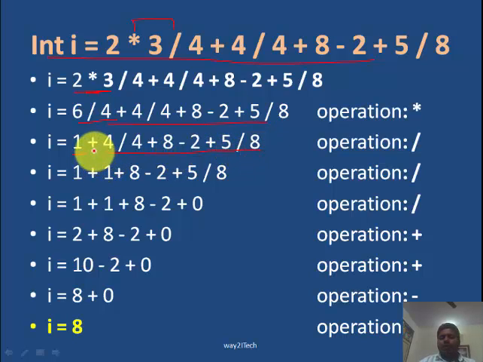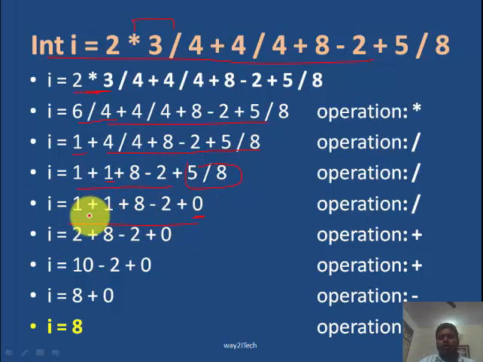Now division, addition and division. We will solve division as division has higher priority. So 4 by 4 is 1, and we will write the rest of the expression as it is. Next we see this expression, plus and minus have the same priority, but division has higher priority. We will solve this. 5 by 8, what is the quotient? The quotient is 0. Now all these operators have the same priority, so we will follow the left to right rule.